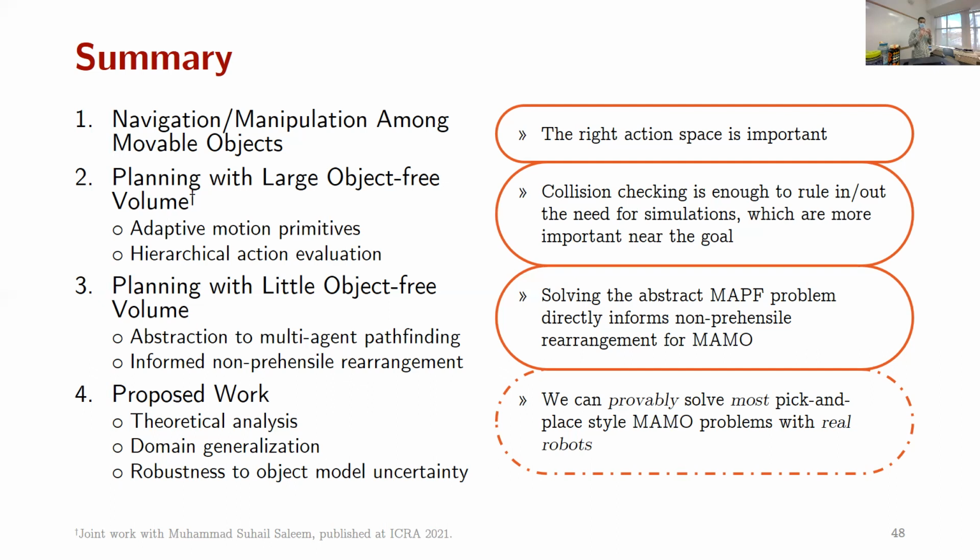The extent of pushes that I'm considering is limited because I'm not planning over a bunch of different end-effector poses or heights. I'm just getting to that specific location and executing the pushes that I'm allowed to execute. If that push fails, there's nothing else that baseline can do, right? I've not written it up in a way that it's allowed to generate other pushes for that specific object. It's limited to the ones that I've added to the action space.